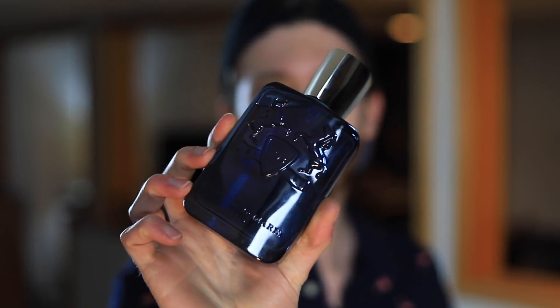Next we have Parfums de Marly Sedley. I've been interested in this one for a while, ever since it first came out, and just recently I've been getting into actually picking up these Parfums de Marly. This stuff undoubtedly smells great. You have some ambroxan, some mint, and I believe some lavender in here as well, so it's kind of an aromatic type of scent. Nice, vibrant, uplifting opening. The ambroxan note is going to be prominent, and for me that kind of puts this one somewhat in the blue fragrance category — though not as much as some others. I don't think that just because something has ambroxan it's automatically a blue fragrance, but this does have somewhat of a blue fragrance smell.